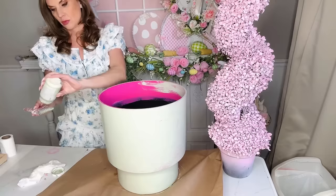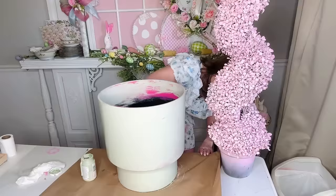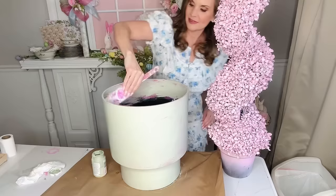bit of change, and I feel like the quickest way to change a decor piece is simply to paint it up. So I'm giving it a whirl, and I'm going to pop my little pink planters down in the topiary, and I'm going to set them outside my house.